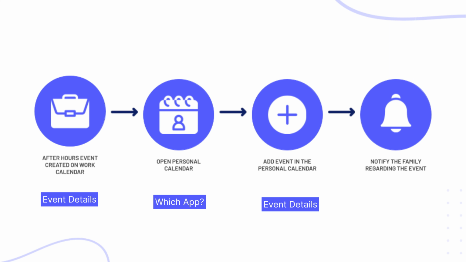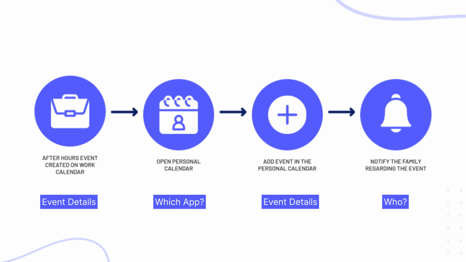That data comes from step 1 because you need to add the same details: when the event is, what the event is of type, how long the event is, and so on and so forth. And then finally, you had to notify the family. And in that step, again, there's some data being processed, which you take from the previous step. So in this case, how long you'll be gone for, when you'll be gone for, and who you are notifying. So this is all data. So you're performing tasks and processing data at each step.